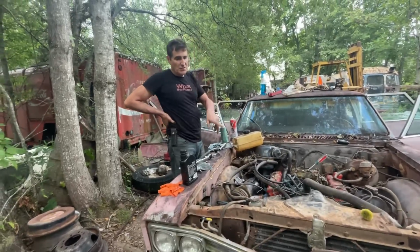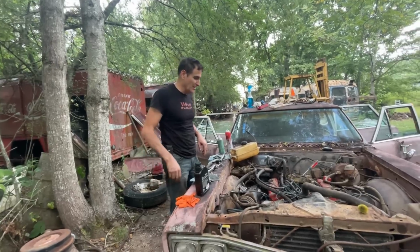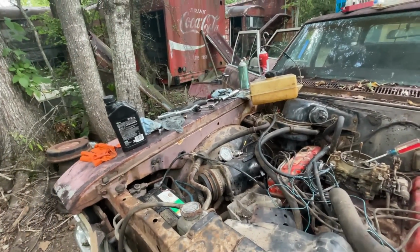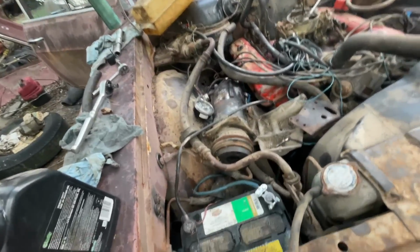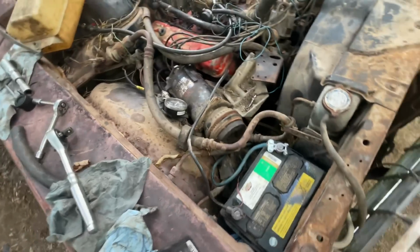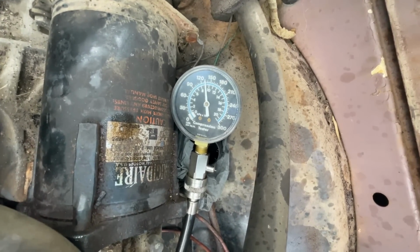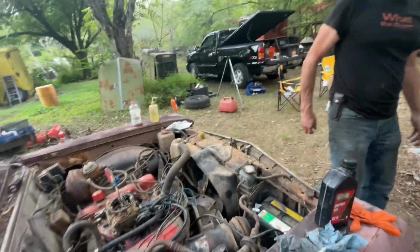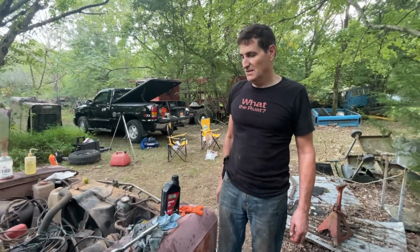Just for curiosity's sake, we're going to check the compression of this bad cylinder again. I've got the ignition disconnected, so it won't start. So what was it before? It was 119? 150. It went from 0 to 150. Oh, wow. Okay. So let's see what it is now. Oh, no, not upside down. It's about the same. Little more, yep, but about the same. Yeah. 152 maybe. Okay, well, fair enough. I guess we're just going to have to live with that 152.